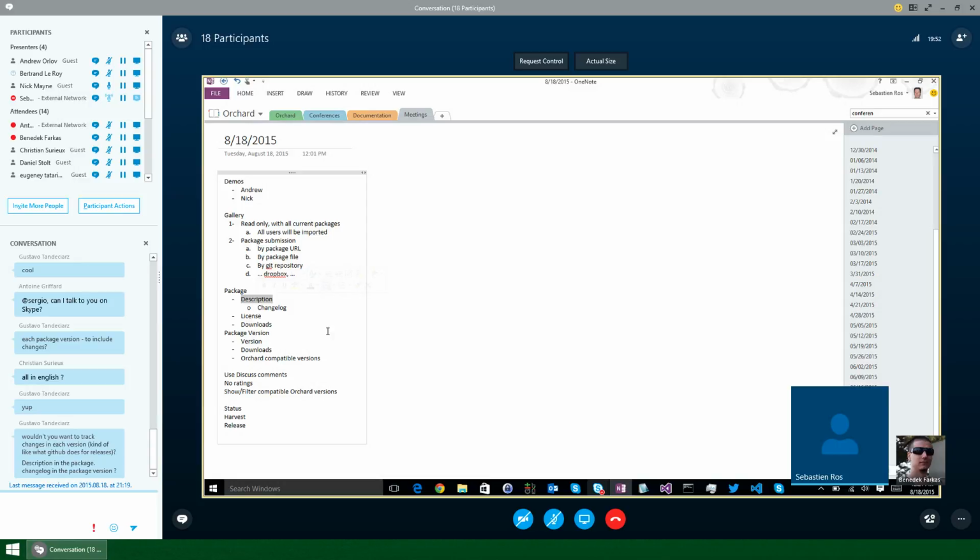Yeah, that's a good point. Although you could just re-import an existing version. So today it's completely unloaded by NuGet, and for very good reasons, because if you update that, you might abuse it and change some. So we don't want to change what NuGet is doing in this case.